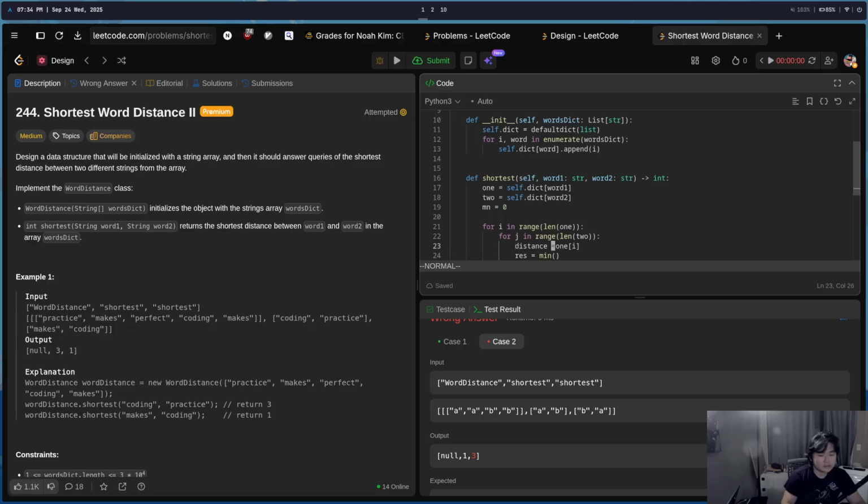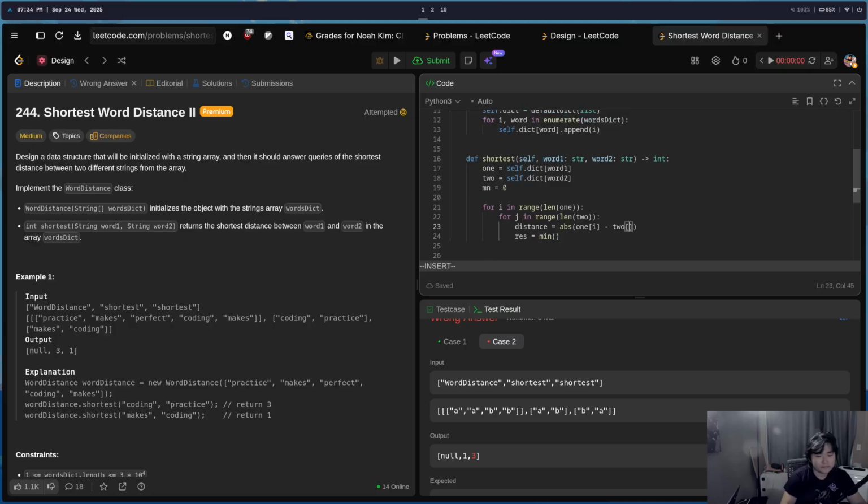Distance minus, well, of course, ABS this, 2i, or 2j, res. I think this needs to be float inf.